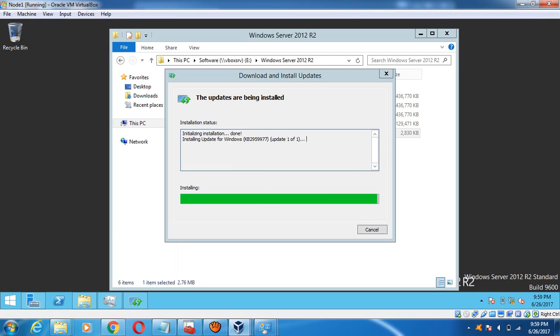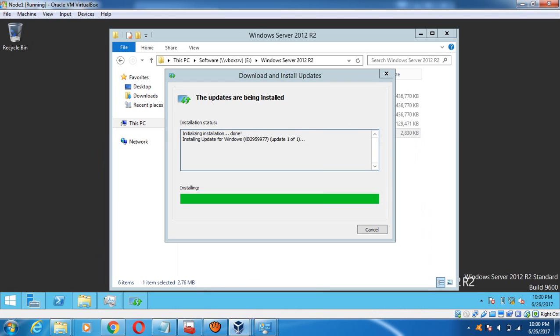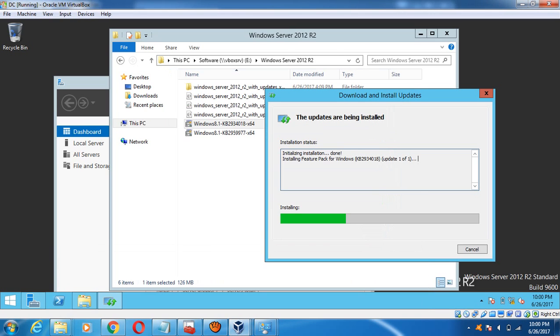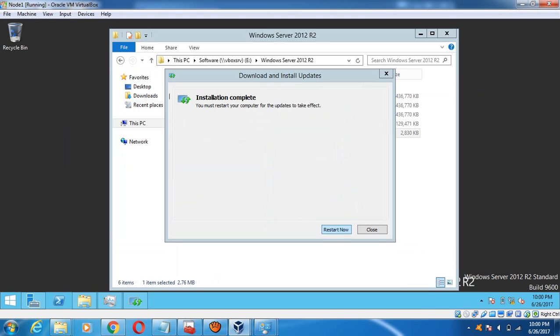So it is almost complete. After the completion of this install, I'll reboot this server. Node 2 is getting rebooted. Okay, so both the updates are installed for node 1.